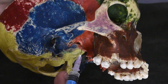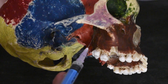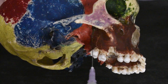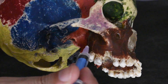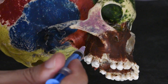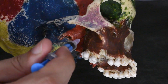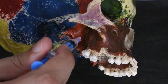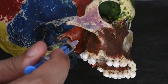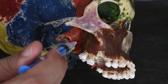The posterior superior alveolar nerve block anesthetizes the posterior maxillary teeth because it blocks the nerve before it enters the posterior superior alveolar foramen. But if you go further into the posterior lateral aspect of the maxilla, you land up entering the pterygomaxillary fissure. The pterygomaxillary fissure is an important gateway to the pterygopalatine fossa, which hosts the pterygopalatine ganglion. This pterygopalatine ganglion is very intimately connected with the maxillary nerve, and most of its branches come out from the pterygopalatine ganglion.